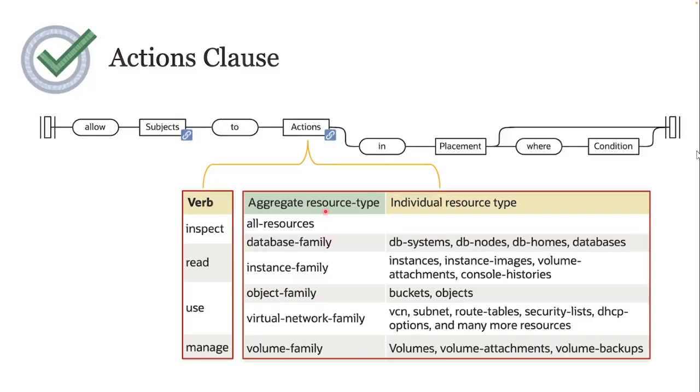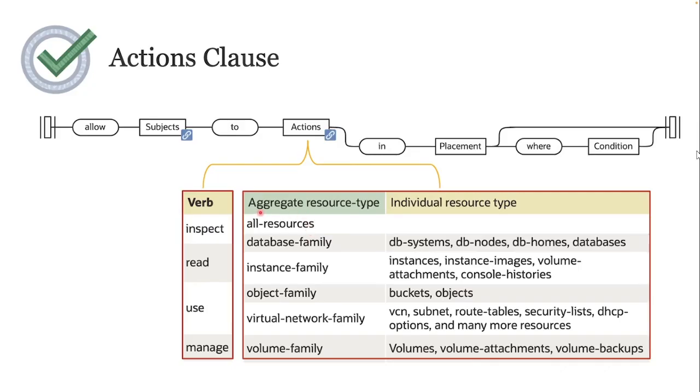So if you say something like all-resources, you are indicating that you are giving access to every resource within OCI. So you do not have to worry about a new service getting added or missing out a particular service or some features. You just have to write all-resources, and all the resources in OCI are covered under it. This is the highest level of resource type available in OCI for permission management.